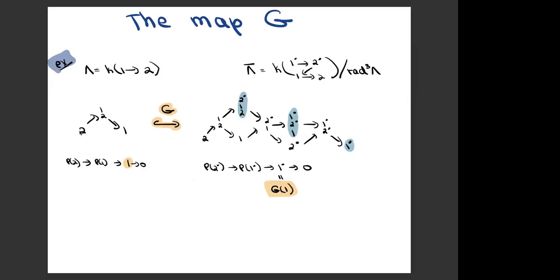Right, so what happens to the projectives under this map? The projective presentation of a projective is just P0. If I replace P0 by the dotted part, I get the projective at the dotted vertex. So the projective at 2, for example, is sent to the projective at the dotted vertex, and the projective at 1 is sent to the projective at the dotted vertex. The only not so trivial thing is what happens to, for example, the simple at 1. The simple at 1 has the projective presentation P2 to P1. Here I look at P2 dot mapping into P1 dot via the same map, and the co-kernel in this case is 1 dot. So I'm sending 1 to 1 dot.